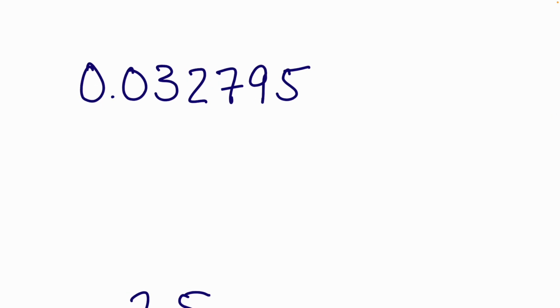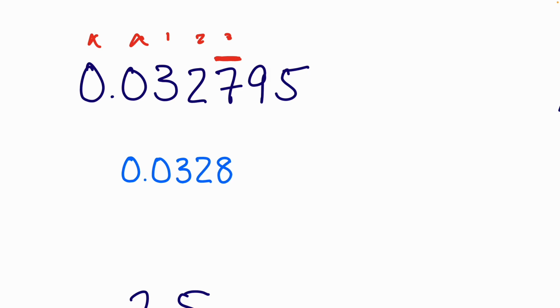Cool. All right, so this first one here, what's the value of my 3rd sig fig in this number? The 7, right? Because these leading zeros don't count. So if I'm starting to count, this is 1, 2. My 3rd sig fig is this 7 right here. And do I round it up or down? I'm going to round it up. So my final value here would be 0.0328. All right, put a box around it, final answer.